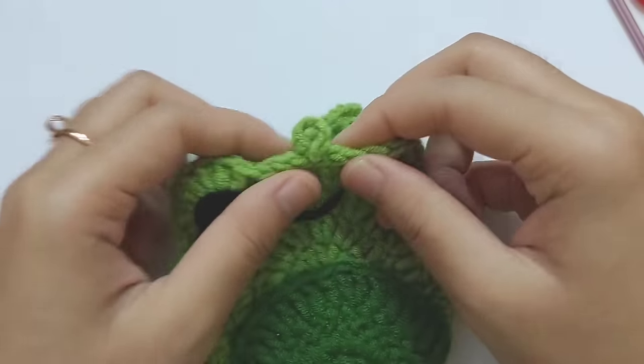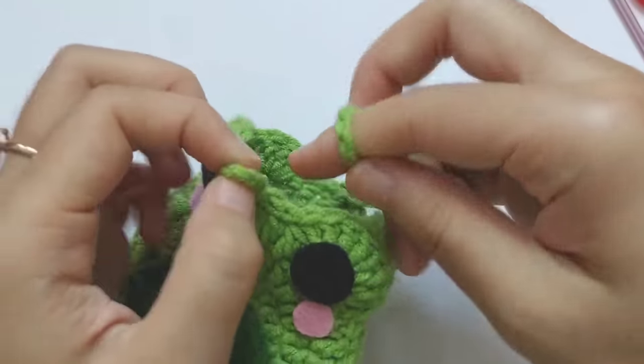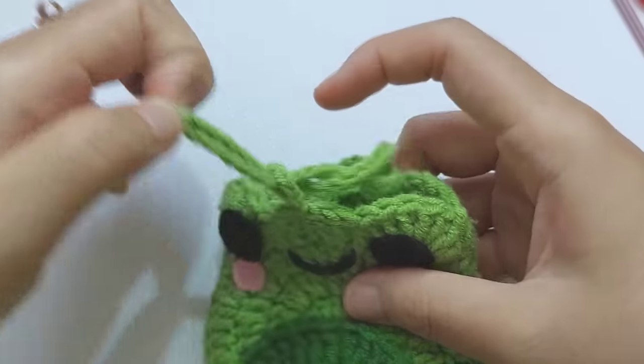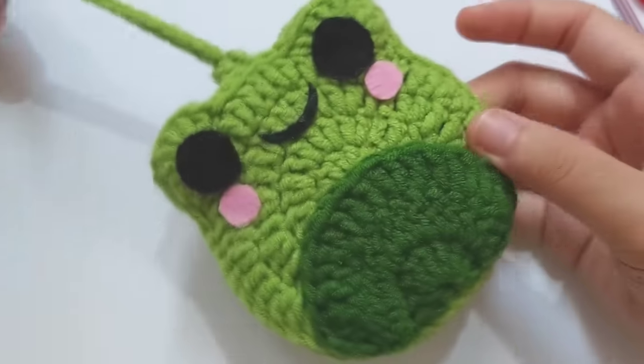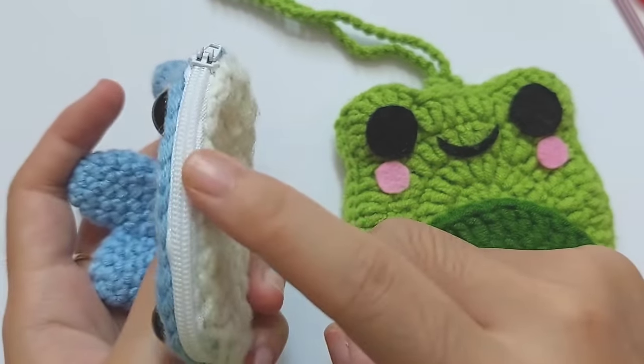For the small loop, you will have to make 7 chains in total. So now with these straps, you don't need a zipper, you can just tie your pouch like this. And by watching this example, crochet the straps on your wool pouch.